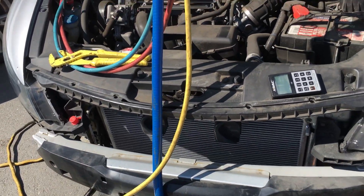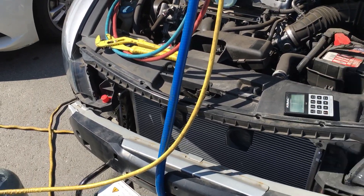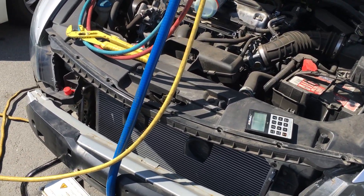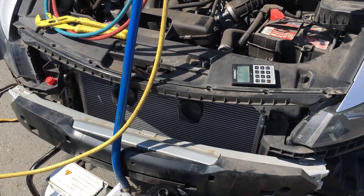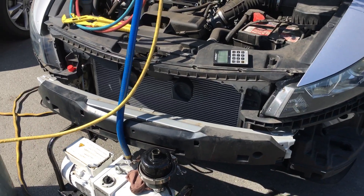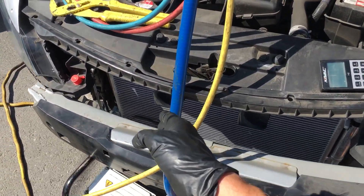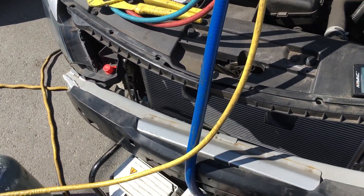I don't do line repairs or make-up fittings anymore like I used to, because it became not worth it — cheap guys in town would do it for cheap and I'm not going to compete with the bottom of the barrel. You ever hear: if you want to fly with the eagles, you can't be walking around with turkeys? So I refuse to be in that group.